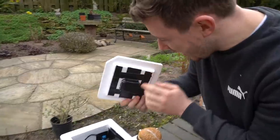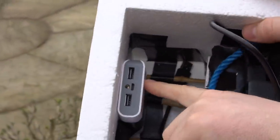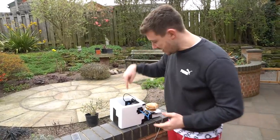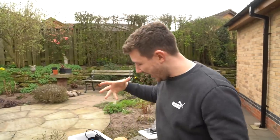Right, so let's open the box and show you what's inside. Here we have the tracker. This is what's gonna help us keep track of where it is. We've got the GoPro here looking out. We're gonna have this GoPro hooked up to the power bank to make sure there's enough battery there so the thing can record for 3 to 4 hours. I'm gonna have 2 hand warmers in there to keep all the technology warm, because apparently it's gonna be minus 50 degrees Celsius right up there. So we don't want the GoPro to just freeze and turn off.